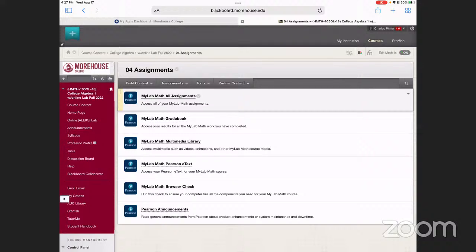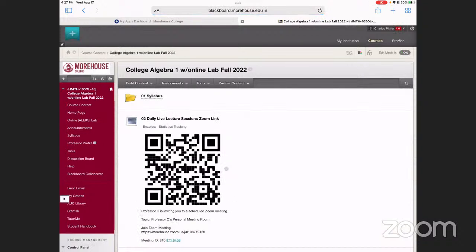And if you need more time to purchase access, on that page where you're prompted for payment, at the bottom of that page is going to be a link that says get 14 days of temporary access. You want to go ahead and take advantage of that link and get started on your assignments. You don't want to let this stuff linger because it'll pile up real fast. Or quickly, should I say.